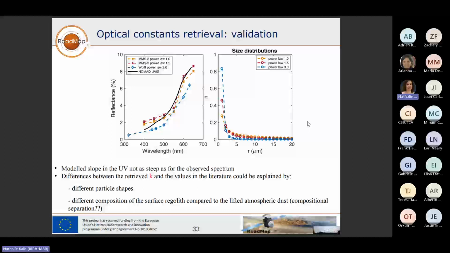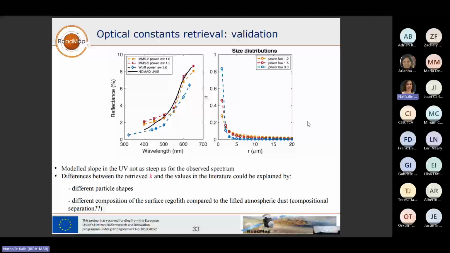Why I used a power law size distribution was because we needed a broad size distribution. This was just a first approximation, and usually in asteroid studies, they use power law size distribution. Of course, this can be done better, but this is like a whole new study if you want to really study different size distributions. However, the power law size distribution increases exponentially towards the smaller particle size, so it's a good first approximation to see how many small particles there are.